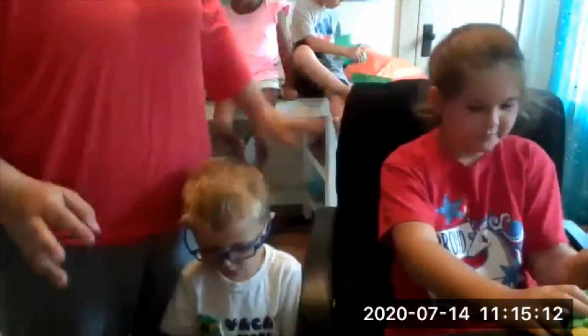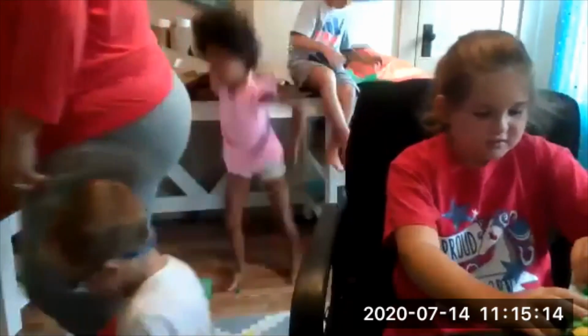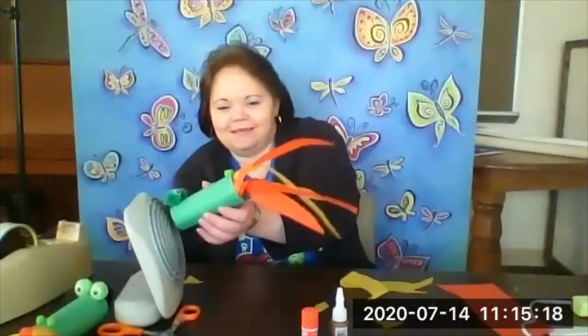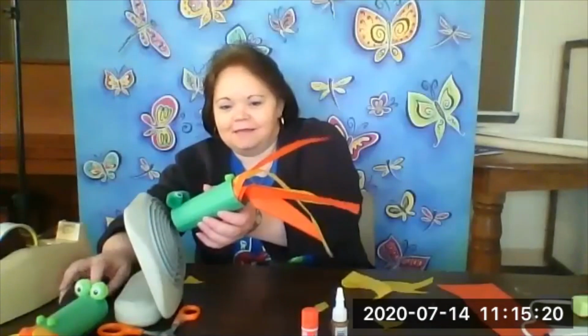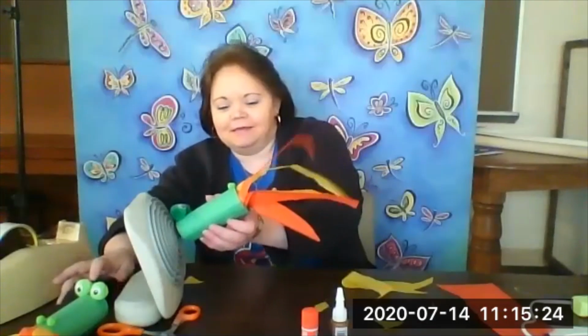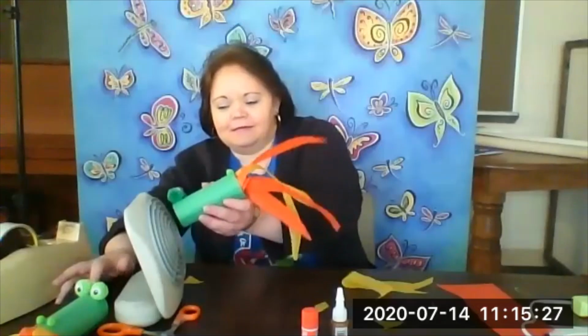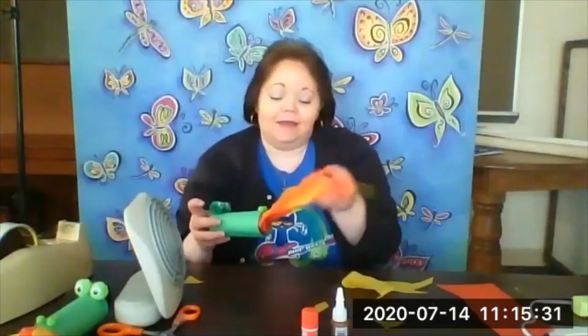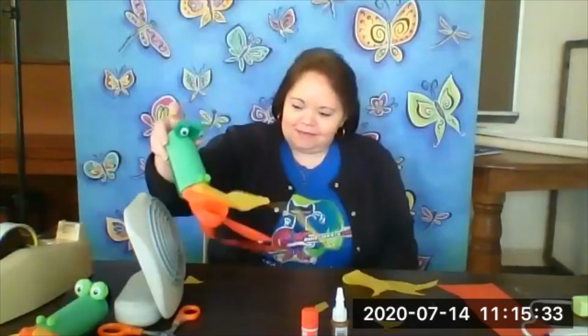Okay, we are going to give you a couple minutes there, and we're going to go back to Miss Betsy and see if the fan works. Because we got the fan. Oh, look at that. That works. I guess you just have to have a lot of breath. And you have to breathe really hard to make that dragon spire move. Or, in our case, use a fan. You have to do what you have to do.